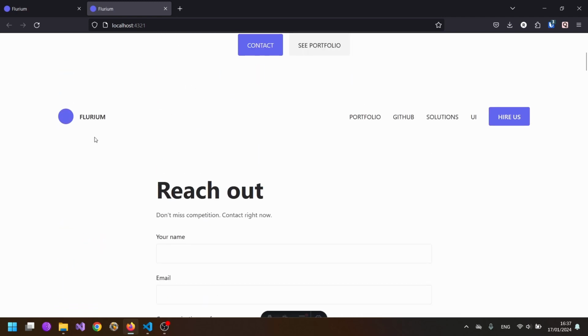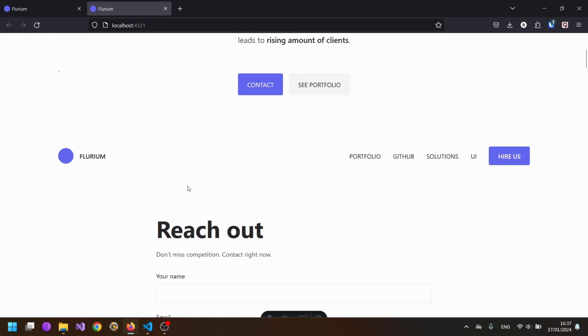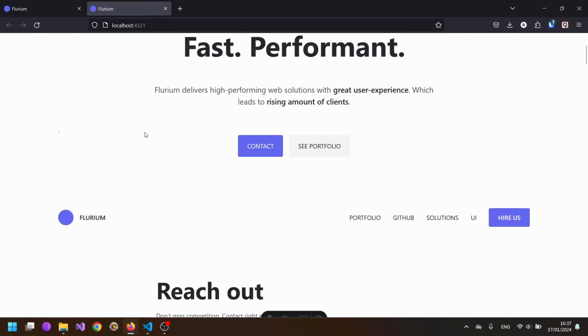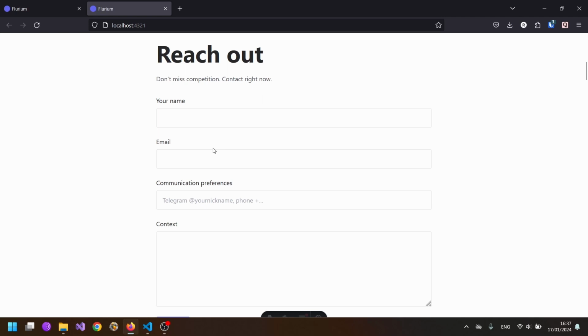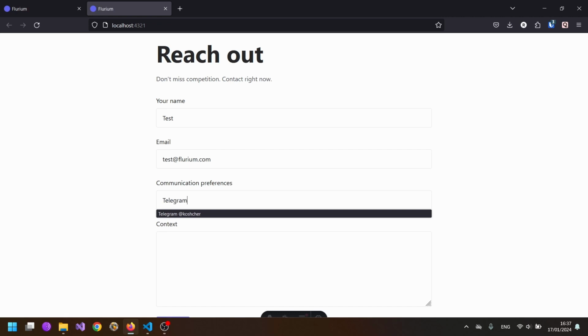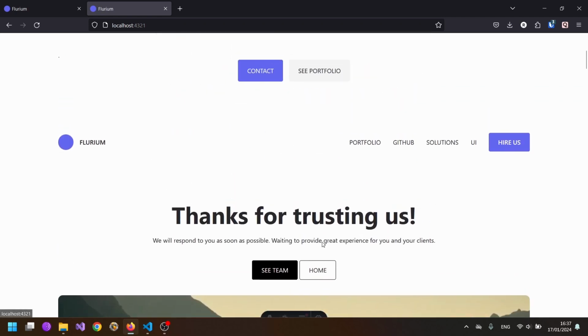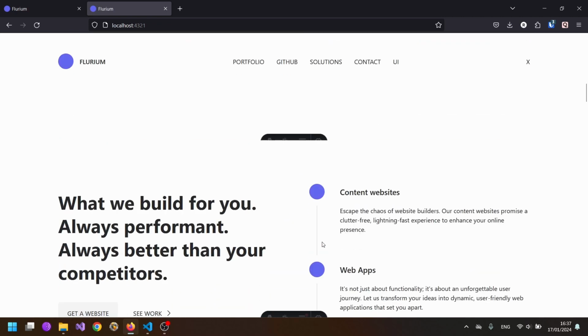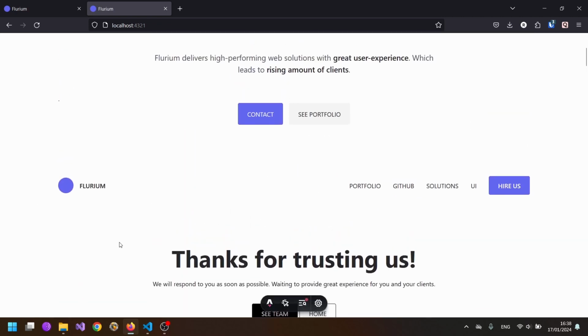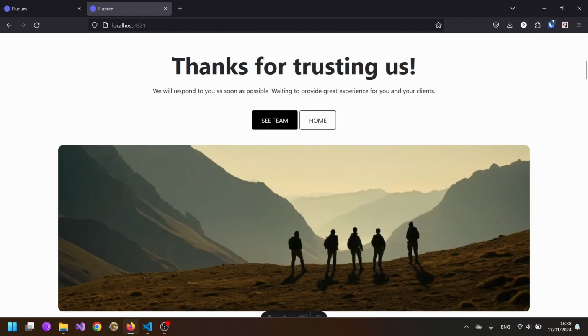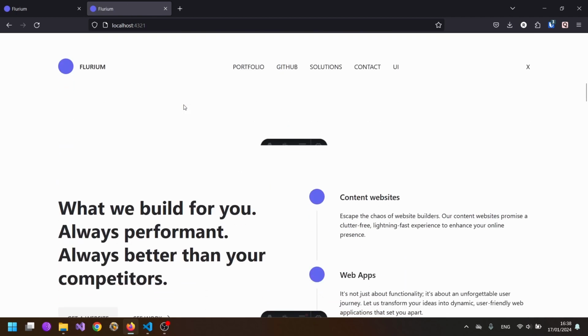It looks like it is inside the page, you don't even see that it's an iframe. If you enter something and hit send, it will actually just replace inside the iframe, but without a refresh of the main page.